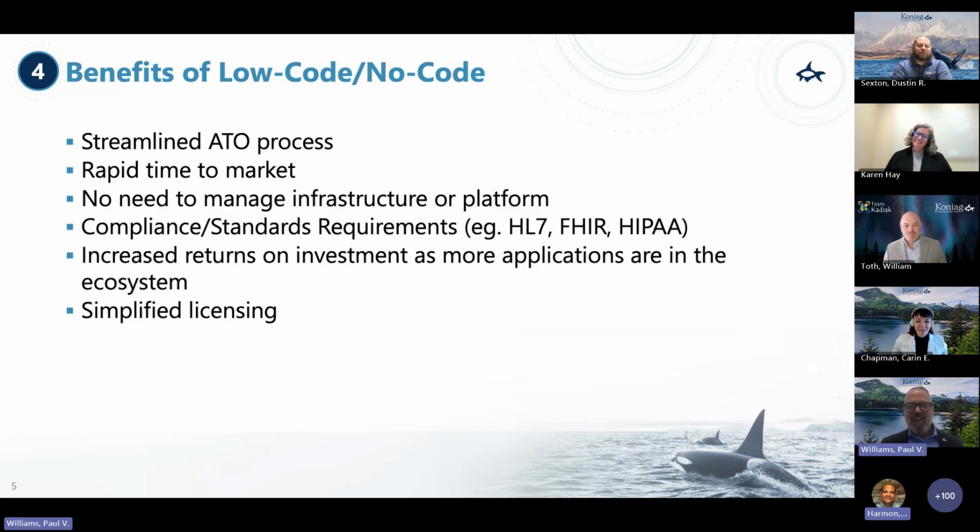Yeah, thank you. I think that gives a really great platform for what no code is as we get into some of the functional use cases. One thing I want to point out, I don't think you mentioned, maybe you did, but no need to manage the infrastructure on platform in many of these cases, right? So if you're buying these things as SaaS, your operations team can get a lot smaller and focus on other things. So that's a pretty major benefit to some of these platforms.